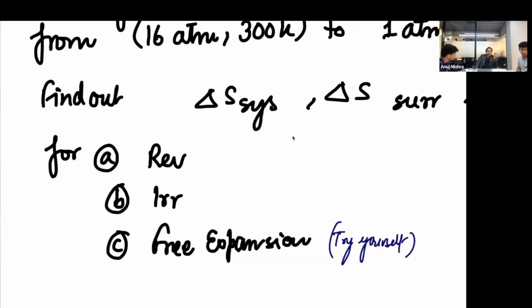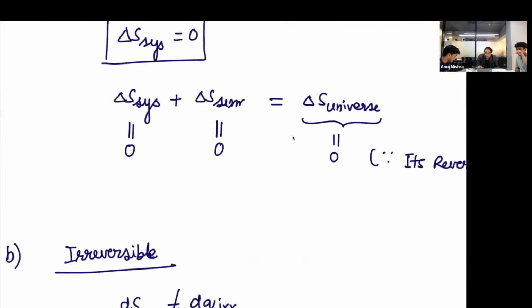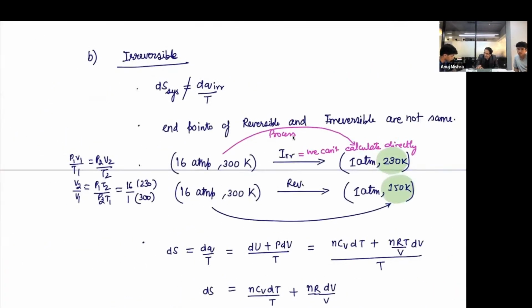Do we have the end conditions? Yes, we have end conditions. What are the end conditions? T1, T2 are same or different? You said delta U is 0. You said W is 0. You said Q is also 0. So now think, your T1, T2 are the same. So what is our general formula? It'll become isothermal. So then we get nR ln V2 by V1.